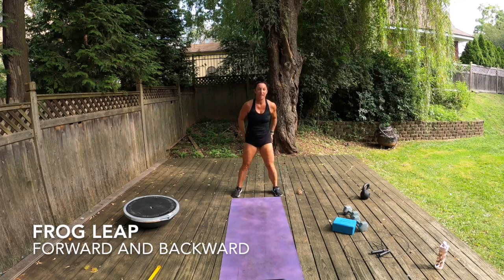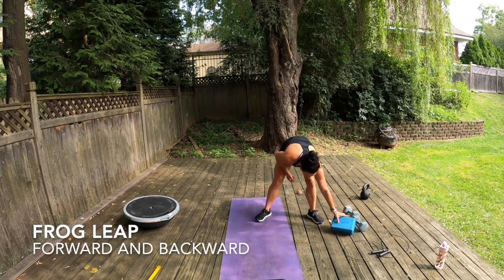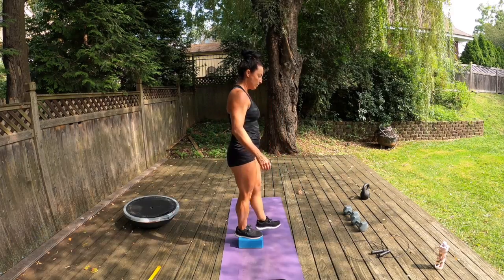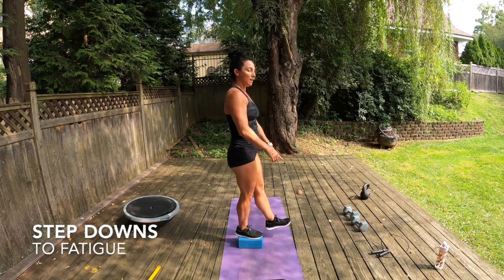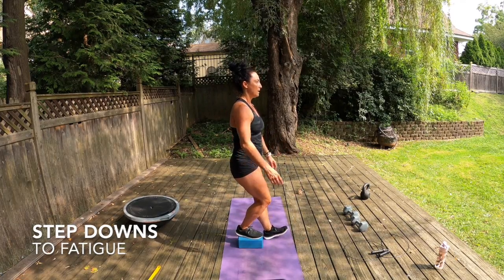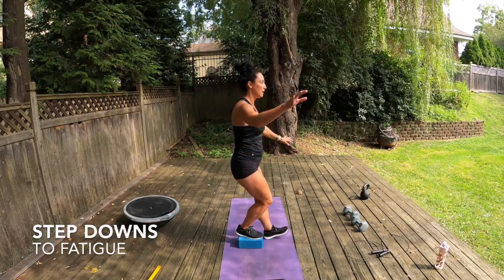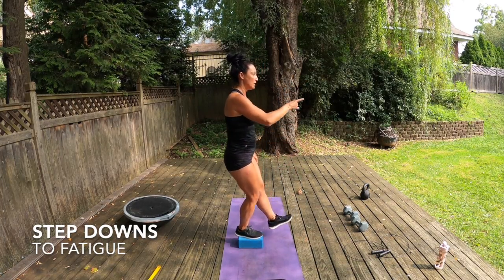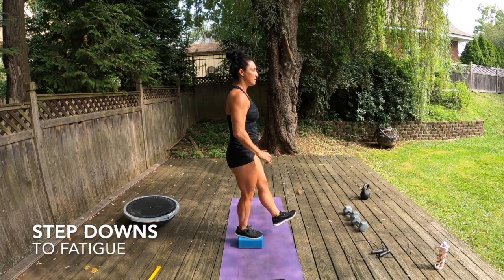Great. Okay, last set. Let's grab that step again. Reach a little forward with that leg, and we're gonna tap down. Okay. We're gonna go until we fatigue. If you find yourself off balance, use your vision to stabilize yourself.